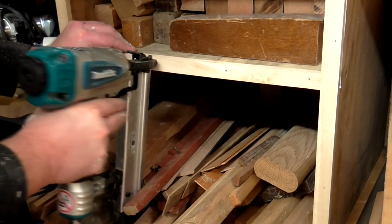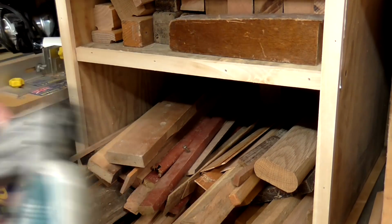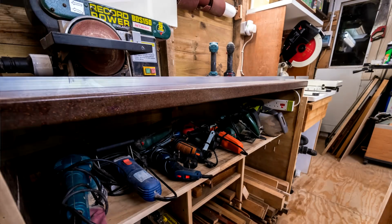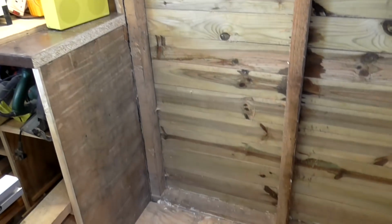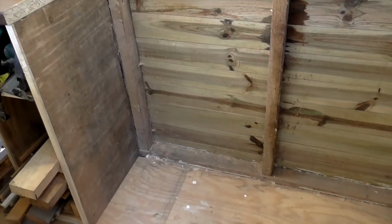And that was the shelving part of the Mitre station complete. So today I need to build something for the Mitre saw to sit on in between these two uprights.